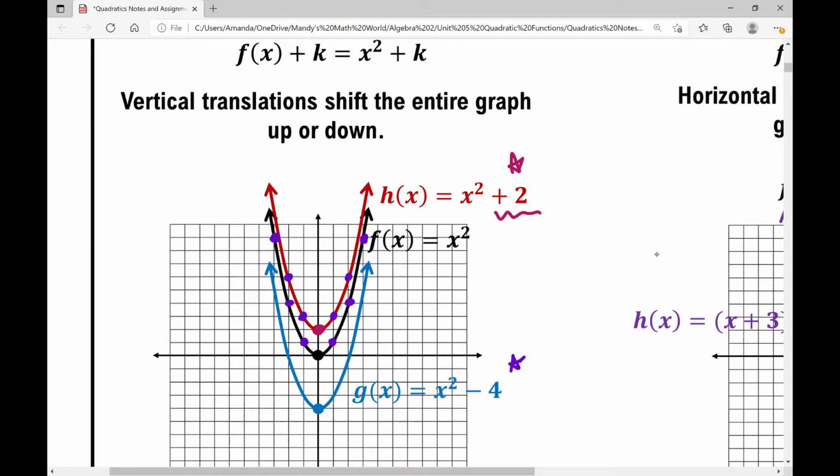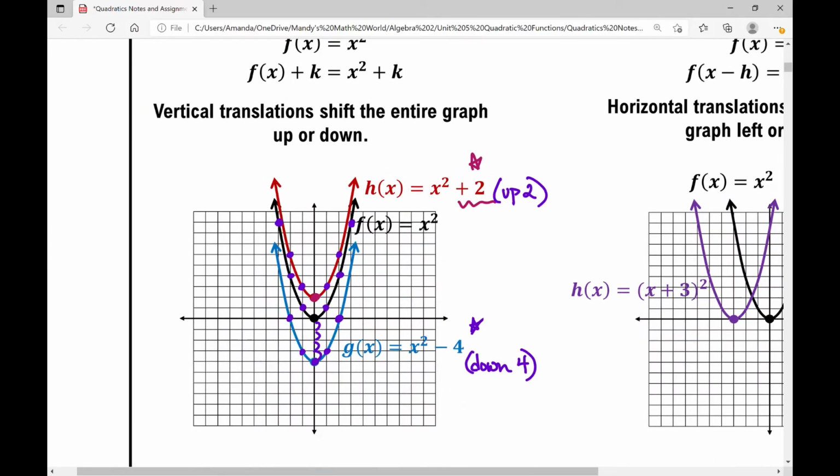Let's look at this other transformed function. Again, it's a different function than each of these other two functions, so we're giving it a different name. That name is g of x. g of x equals x squared minus 4. So we're going to take that vertex and move it 1, 2, 3, 4 units down. There's where my vertex is now. Every point gets moved, so from there it's out 1, up 1, out 2, up 4, out 3, up 9, and so on and so forth. So it affects our entire graph. This moved our vertex down 4, this moved our vertex up 2, and every point moved correspondingly as well.